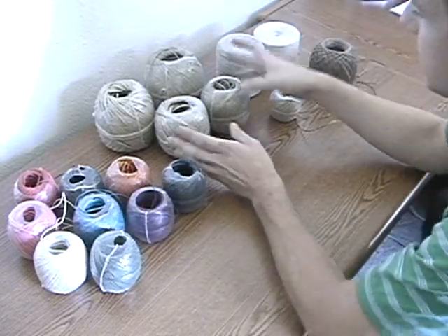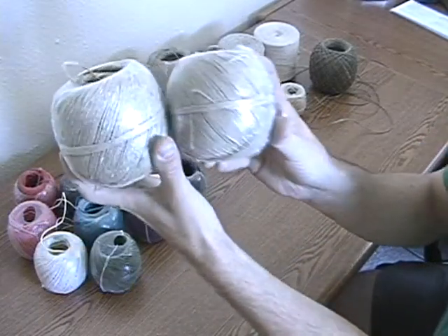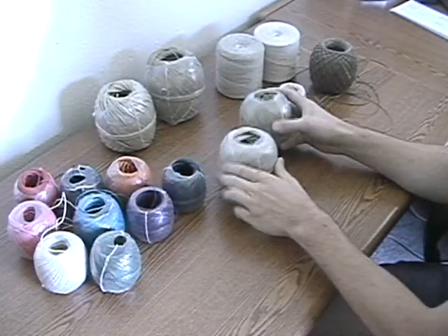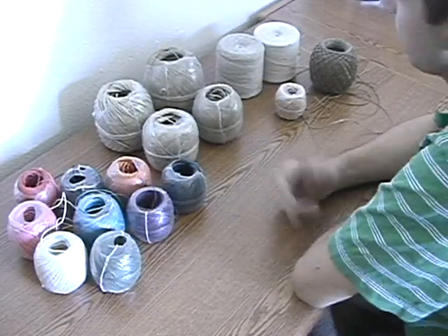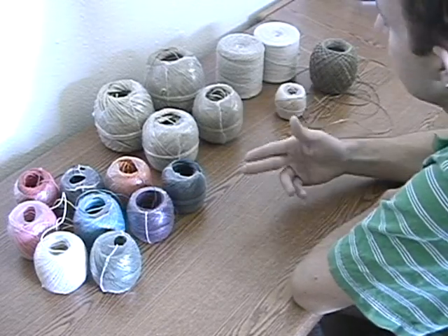It's hard to notice the consistency really from back there, but if you look at them side by side you can tell that this one's quite a bit more consistent than this one. And it's a bit pricier, but when it comes down to it, hemp's pretty cheap anyway, so I'm an advocate of the cord.